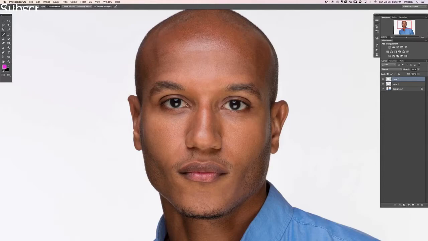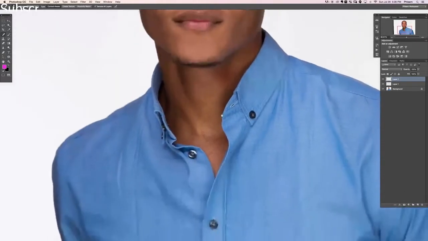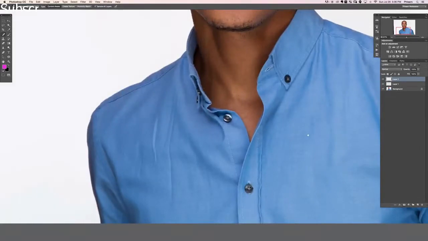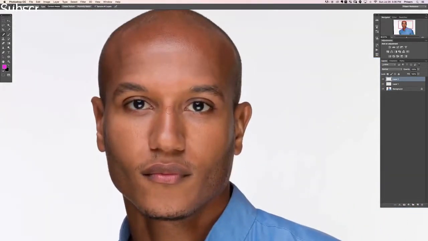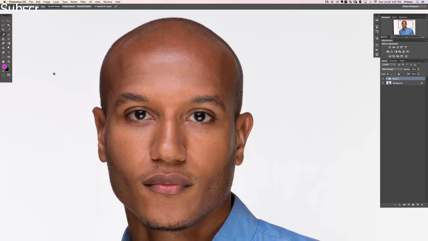All right. That looks pretty good as far as the face is concerned, and you can do shirts and stuff like that. But for now, this is our section on skin, so we're not going to worry about his shirt. Let's go ahead and group those. Let's see the before and the after with that. All right, so you can see just a couple minutes with our healing brush tool and our spot healing brush tool really does clean this up a lot. I wouldn't say this would have bothered me, but after seeing the after, I'm like, wow, that is a lot cleaner. All right, so there's our first couple of techniques. The next tool we're going to show you is the patch tool.